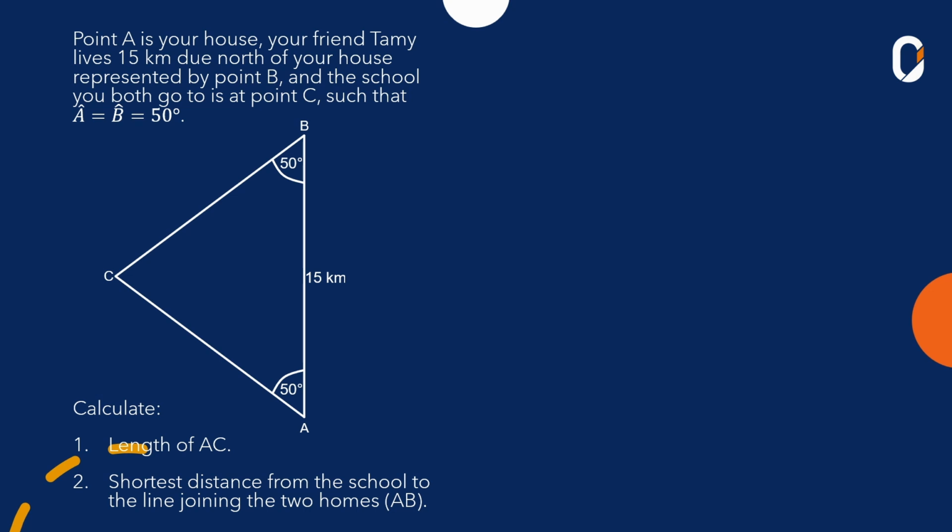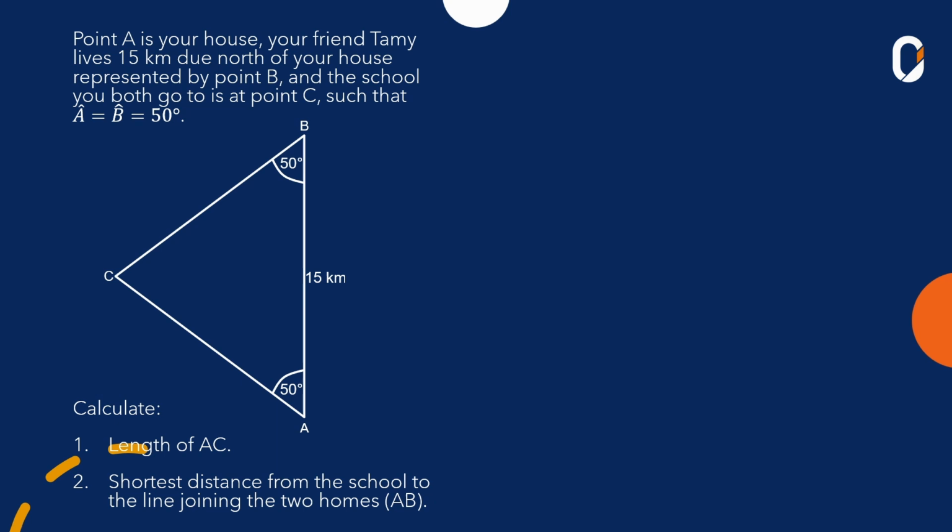Okay, if you look at AC, we know the value of the angle it subtends. That is angle B, which is equal to 50 degrees. And assessing the diagram, it looks like we're going to have to use the sine rule, because we are looking for AC and we know the value of the angle AC subtends, which is angle B, equal to 50 degrees. But then again, we're given another side, which is AB, but we don't know angle C, the value of the angle it subtends. But we can simply work it out using what? The sum of angles inside a triangle.